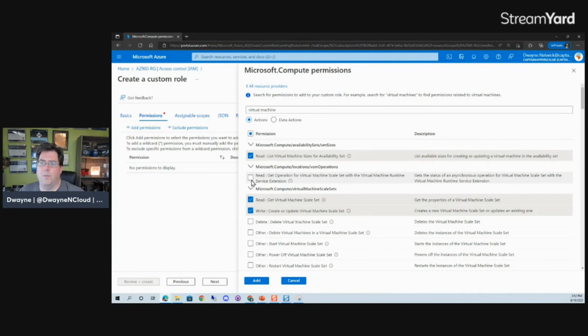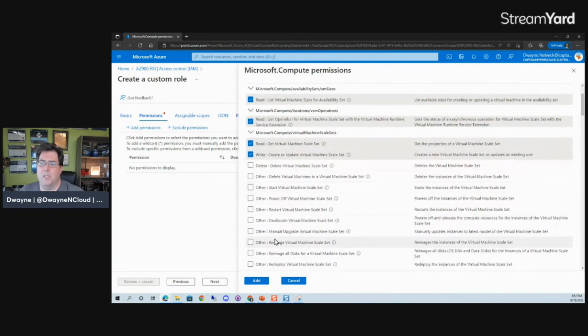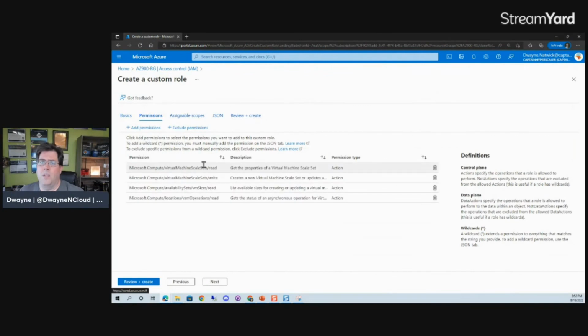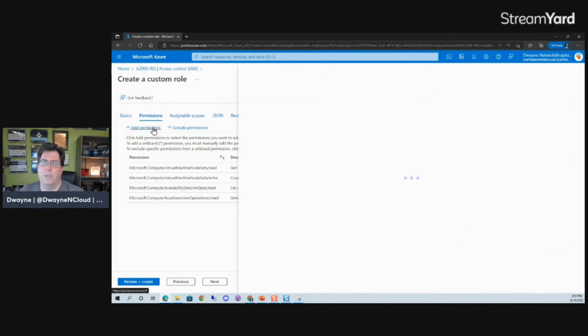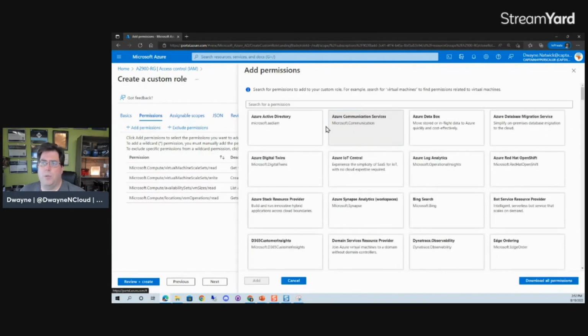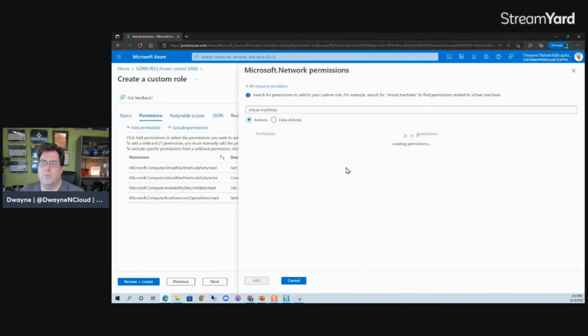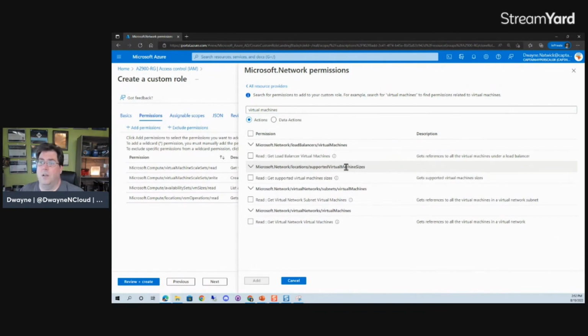We want the ability for VM sizes, VM operations. We can go through and add what we need there. And then also if we look here and we do those add permissions as well, and just sort virtual machines, you will see some capabilities in terms of Microsoft Network. And you can see, here's virtual machines, capabilities with virtual machines.